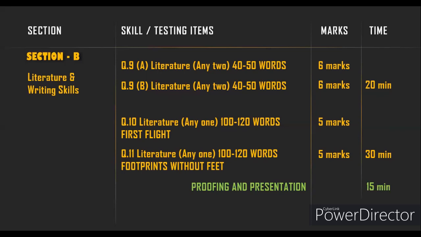Let me tell you, my dear friends, do not waste your time drawing margins or underlining in the beginning. Rather, spend the last 15 minutes improving your presentation and proofreading. So this was all about the paper pattern and the time management that you can do. Altogether, we have 180 minutes in hand for 80 marks of the paper, right?